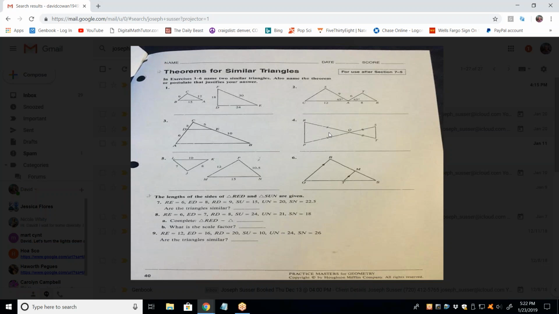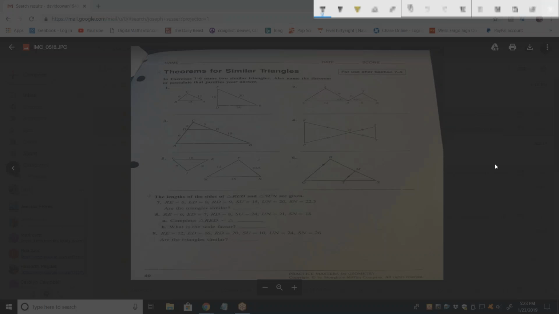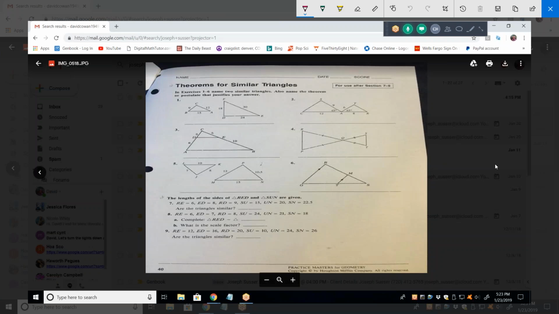How do you know those are similar? Right angle. Well, how do you know this is a right angle? You don't. It's because of the sides. It's because it's side, side, side. In other words, if we were to reduce this, this would be a 3, 4, 5 right triangle. And if we reduce this one over here by dividing everything by 6, we have a 3, 4, 5 right triangle.